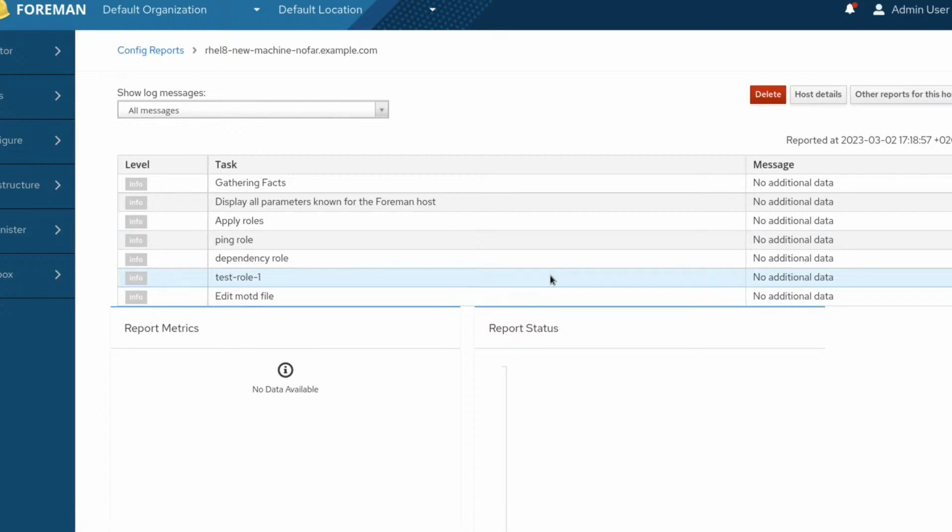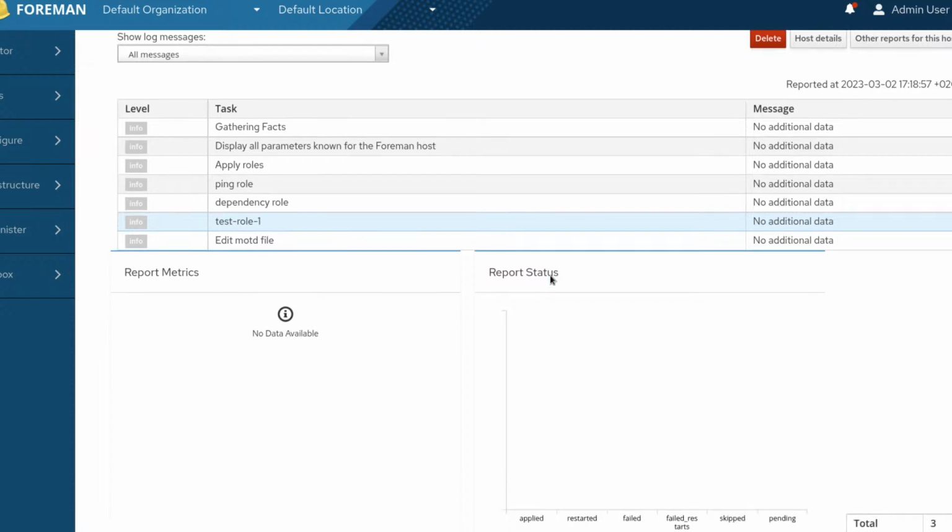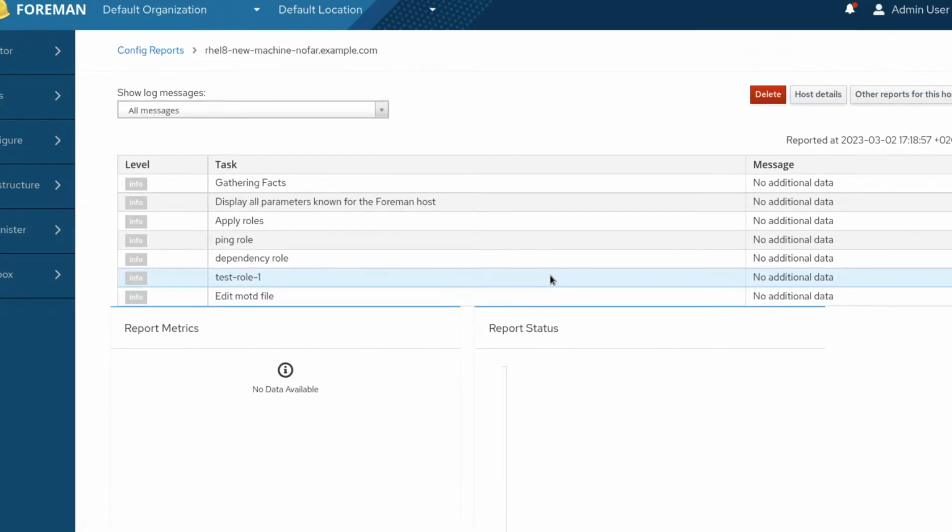This is the report, so not a lot of data, nothing interesting, because just for the demo I want it to run really fast. But if you have more complex tasks that you executed, you can see the information here. So this report is very important for us.